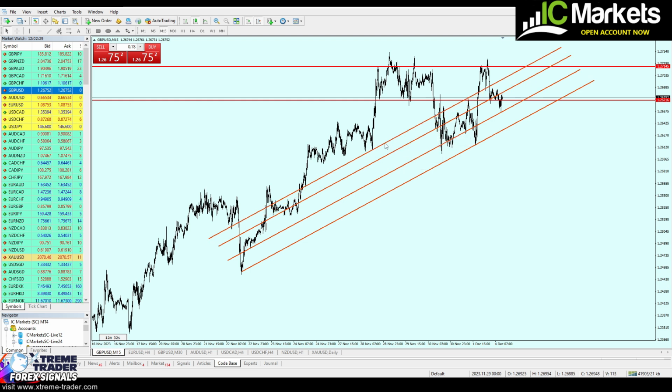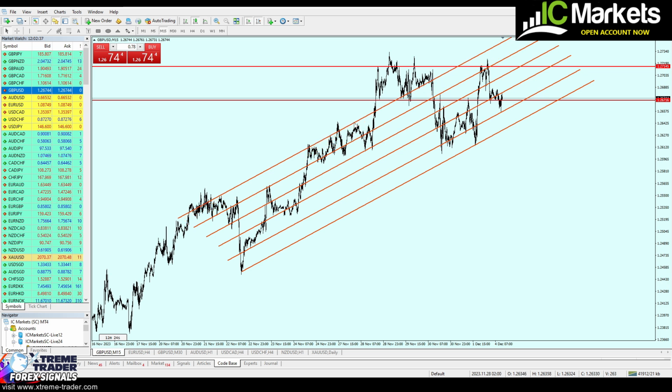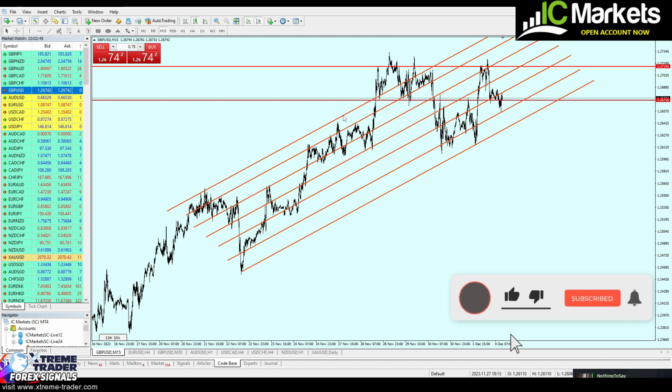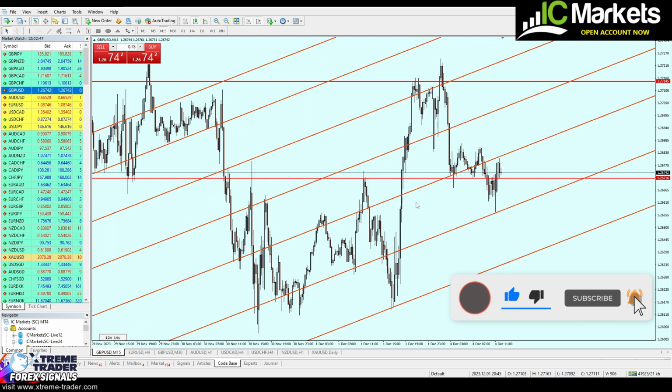Now, again, keep going right here on the next level of a resistance trend line, and again at the next level of a resistance trend line, and again at another level of a resistance trend line. As you can see, guys, it's just an endless journey of placing your lines on the resistance and support trend lines. That is even for extra scalping if you wish to.